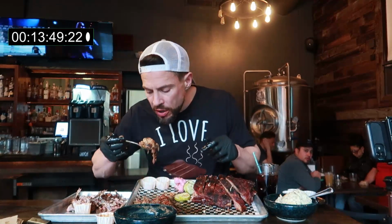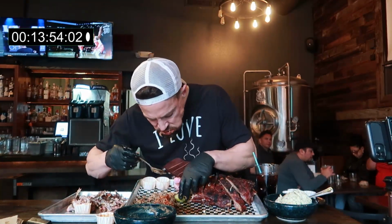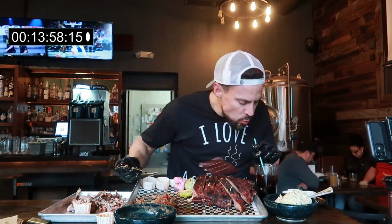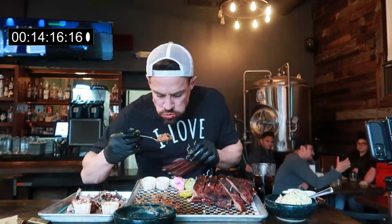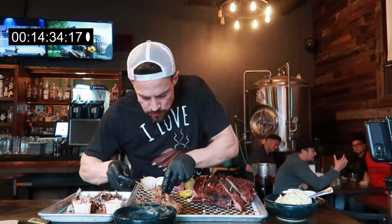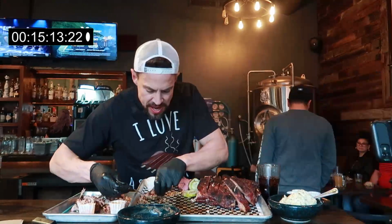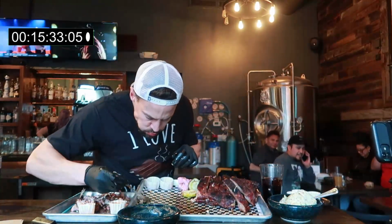Mine is usually the pulled pork. And I think my favorite is usually the barbecue pulled pork because even if it's not cooked correctly, I guess, and not as flavorful or as juicy as you want, you could always add a little bit of the barbecue sauce to make up for that. However, a true barbecue pulled pork like today's just needs a little bit of that sauce to elevate its flavor to that next level.